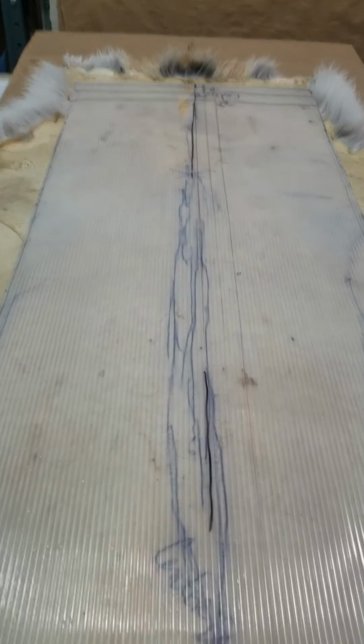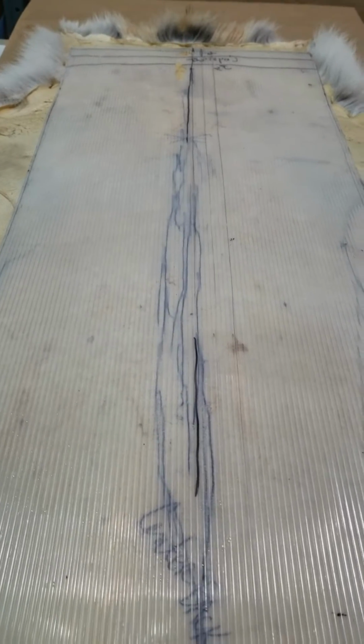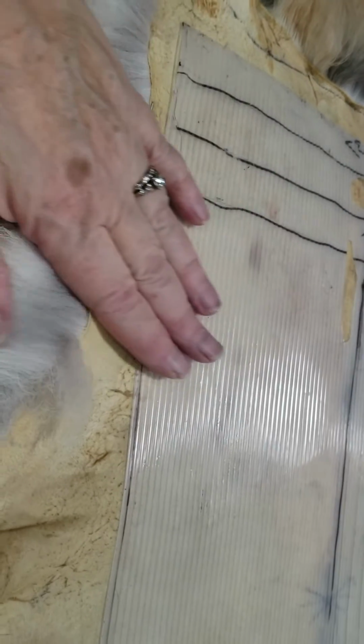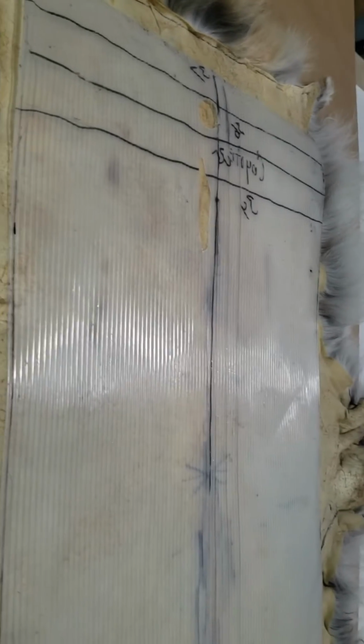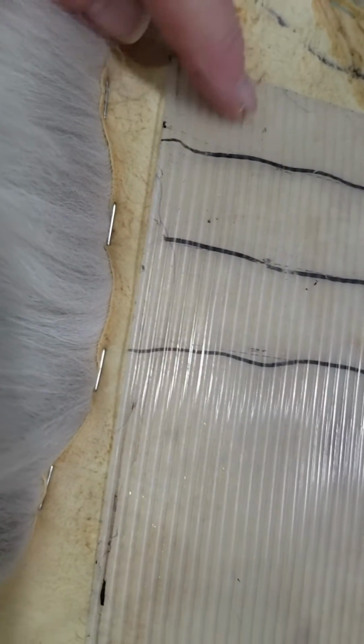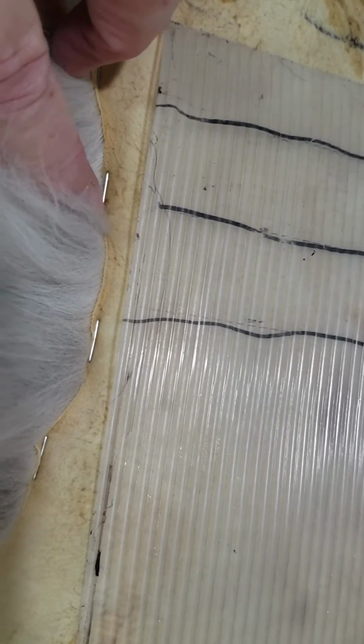Now, if you had a pair of mitts or a hat pattern and you wanted to make sure that your mitt or hats fit on this, now is the time that you lay your pattern out and get an idea. Either mark it on your paper beforehand, or you lay the paper pattern out on top to make sure that it fits, because once this dries, you're going to have to come back and either re-wet it, or now is the time to loosen a staple and pull it a little tighter. But see how I'm over the edge here about 1/4 of an inch, maybe 1/2 an inch, not quite, on this side, and the same on the other side.